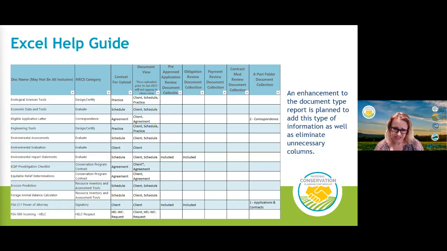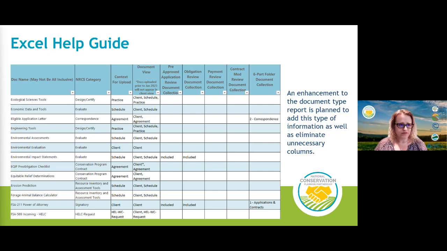Even though this is technically a client document, we have it built into the system to prevent uploading that document outside of that workflow. You will see it on your client view in DMS, however. Like I said, this will come out. It also talks about which of the agreement related document collections those documents are included in.